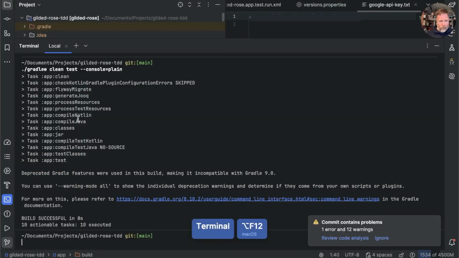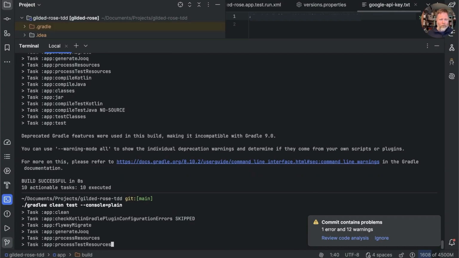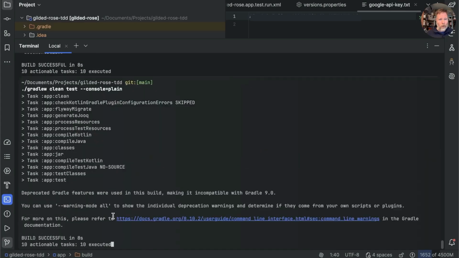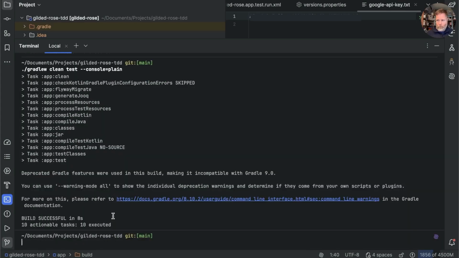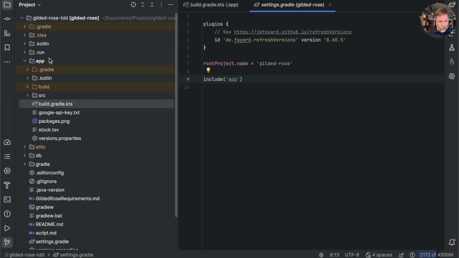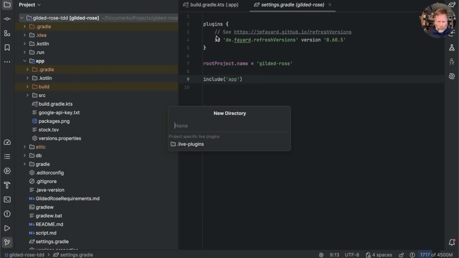But we want to be sure, so again we'll go to the command line and we'll say clean test. And now clean test is applying to our app module. And working, I hope. Good. Okay then, now we have room to add another module. So we could create a new directory in here and call it, what? Well, if you don't know, call it banana.